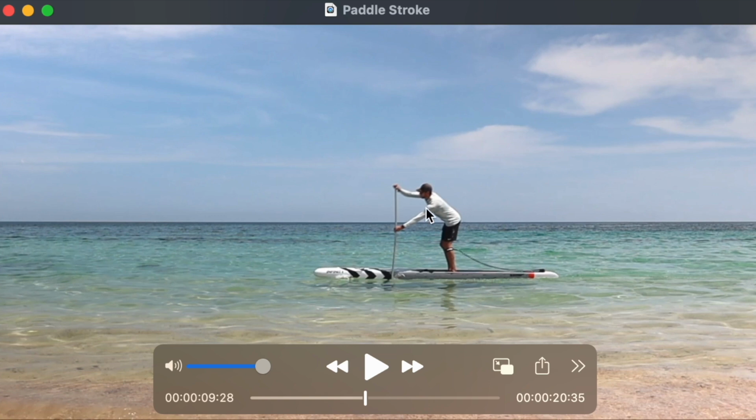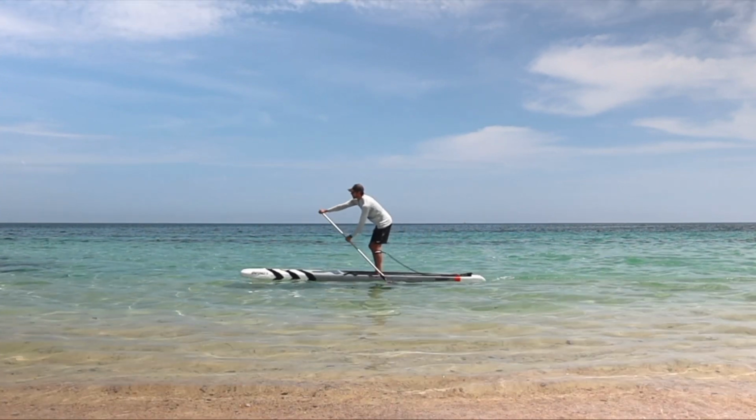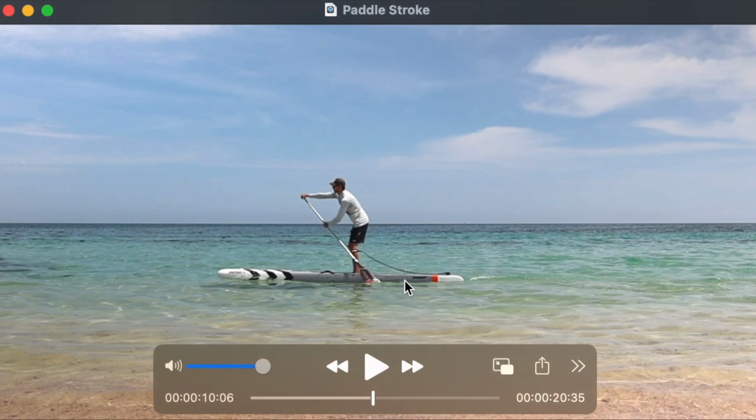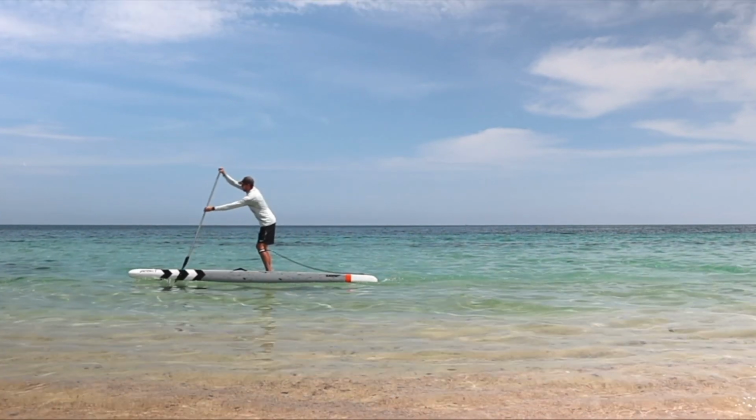But right here, we can see that my top arm or top hand is level with my head. My back is nice and straight here. My legs are relaxed in a ski boot stance, but I'm not bouncing up and down. They're kind of locked or in that relaxed ski boots position here. I'm hinged forward. Overall, looks pretty good. It's all working together, powering through the phase, and then exiting towards my feet. Now you can see in this one, I was just a little bit farther behind my feet. That's still an okay range to be paddling in. Let's see what I do in this next one here.